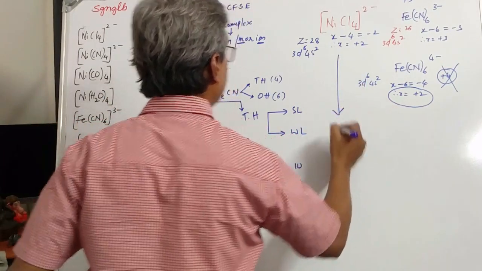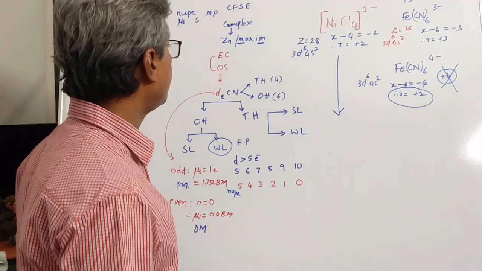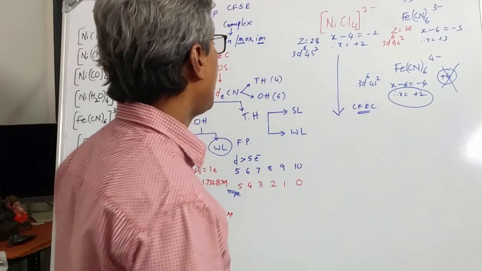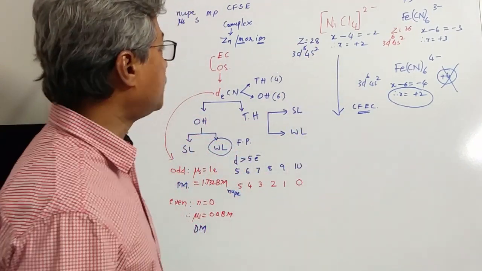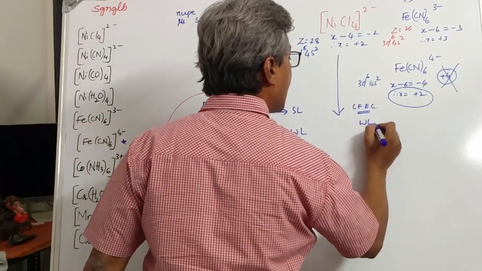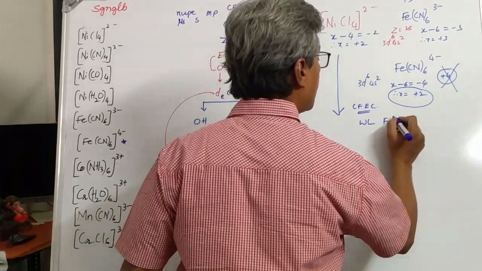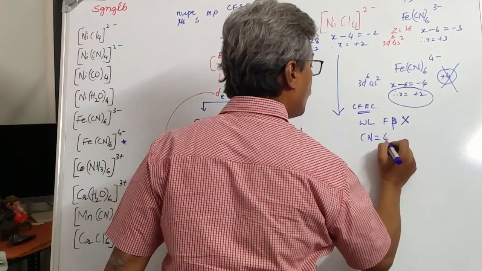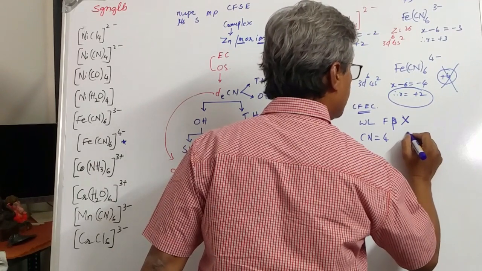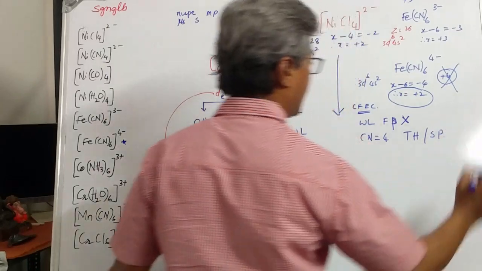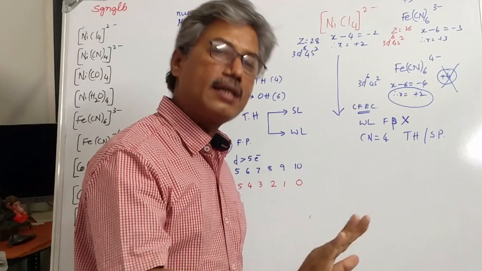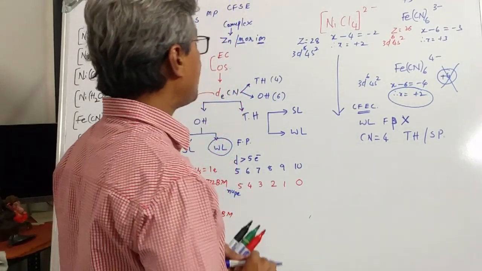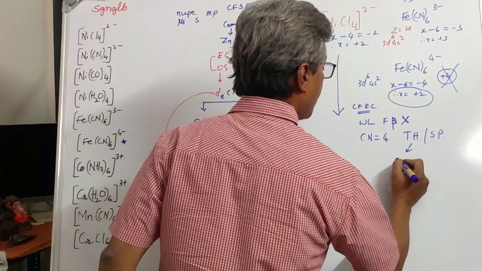Now, let us use this complex. Let us write the crystal field electronic configuration for this. Its atomic number is 28, and the outer electronic configuration is 3d8 4s2. The ligand is a weak ligand, that means forced pairing does not occur. See here, the coordination number is 4. Coordination number 4 means the structure can be either tetrahedral or square planar. It's a weak ligand, therefore forced pairing does not take place, and hence the structure must be tetrahedral, that is sp3 hybridized.